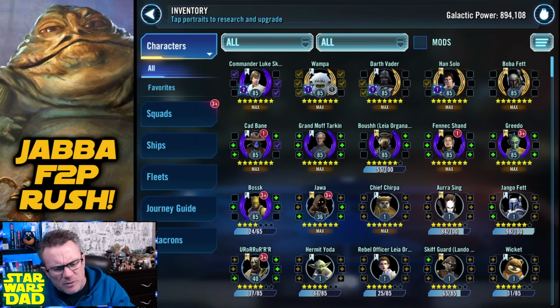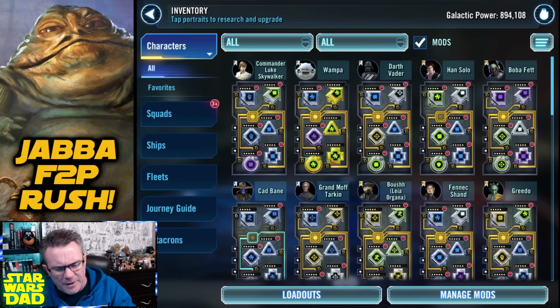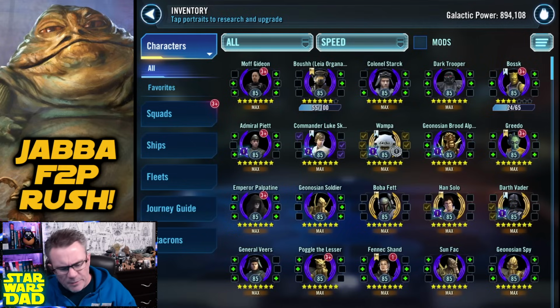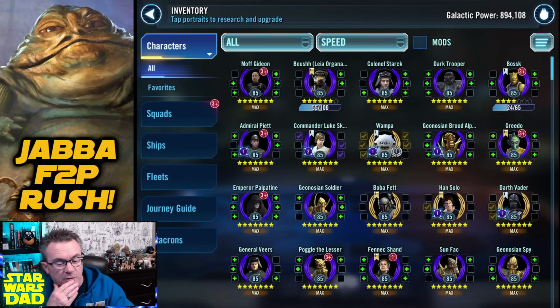Let's take a look at some mods. How are the mods going? Let's sort by speed here. Let's see what's up with these mods. So Moff Gideon is your fastest, and Boushh Leia. Colonel Stark, huh? I'm not sure Colonel Stark belongs there in that 3rd spot.